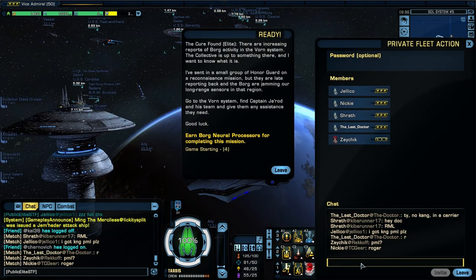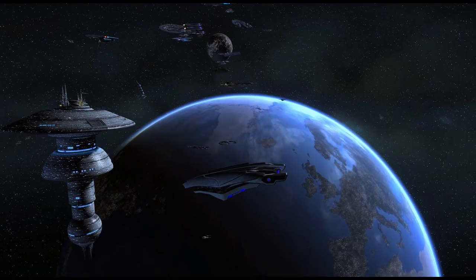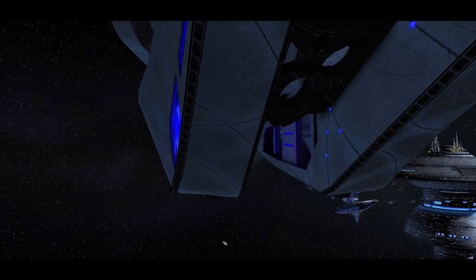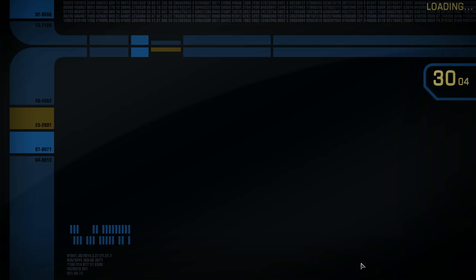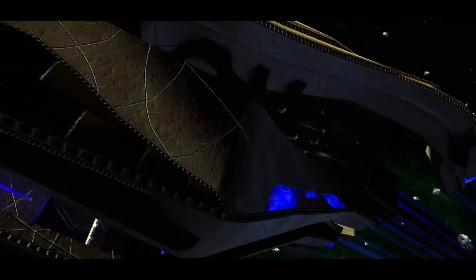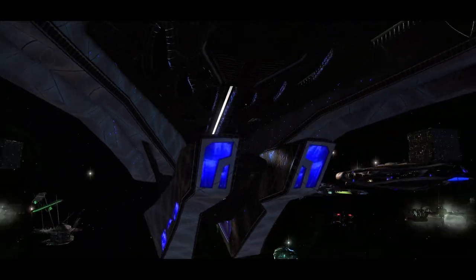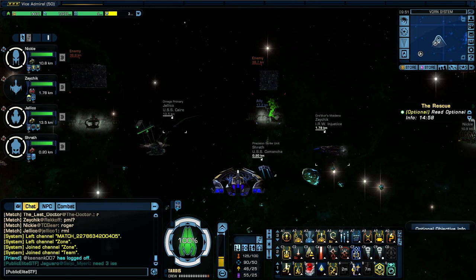Okay, everybody, here we go. We are queued up for CSE. I am not doing Kang. I requested not to because I do not feel that a carrier could do the Kang well, because you just can't move fast enough to get to where you need to go. Although, maybe with your carrier pets, if you had a lot of them, like these swarmers, they could help in a situation like that, but I don't know.